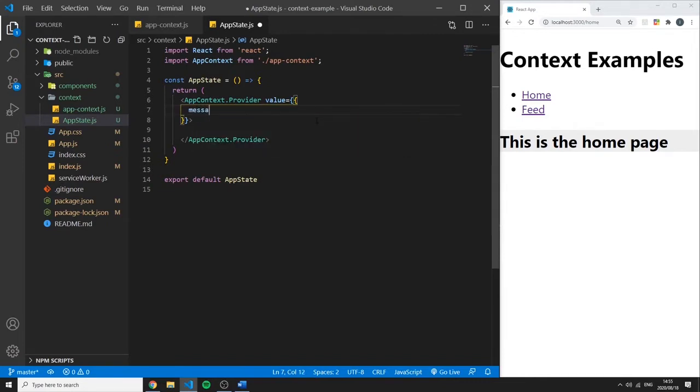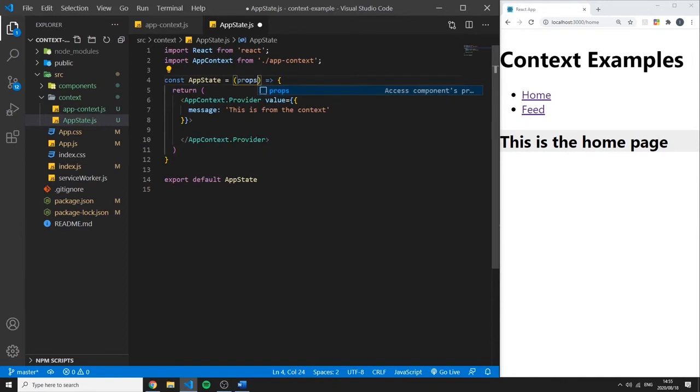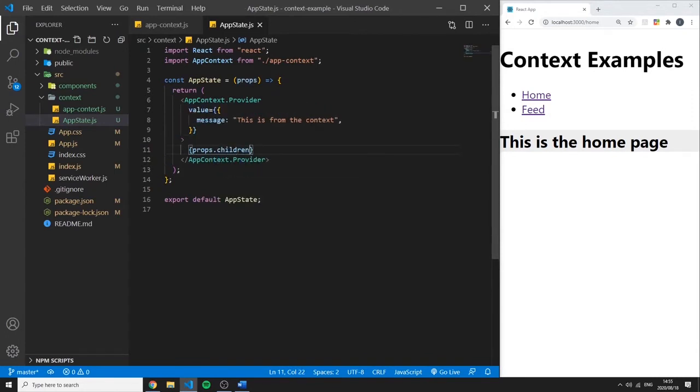So I'm just going to hard code a value in here called message. This is from the context, and I'm going to import the props because this is going to wrap all of the app component. So in between this JSX return component right over here, we just insert the following: props.children. So this will allow all of the wrapped components to have access to this value or whatever is inside of here. So let's go test this out.